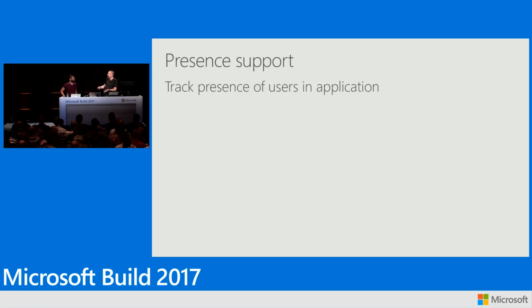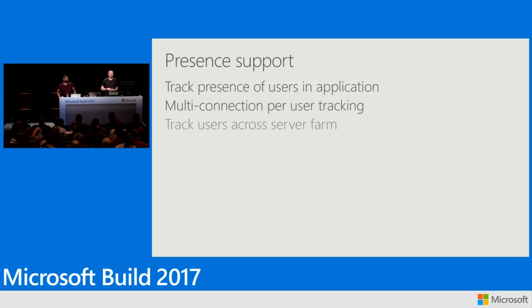We had some hacks and Jabber used those kind of hacks. That was good. But we want to expose that properly this time. So you track the presence of users in your app. Damien is online. He's connected with these 3 connections. And then when all the connections go away after a timeout period that's configurable, he disappears, and you're off to the races. Multi-connection. You can have more than one connection per user, obviously.